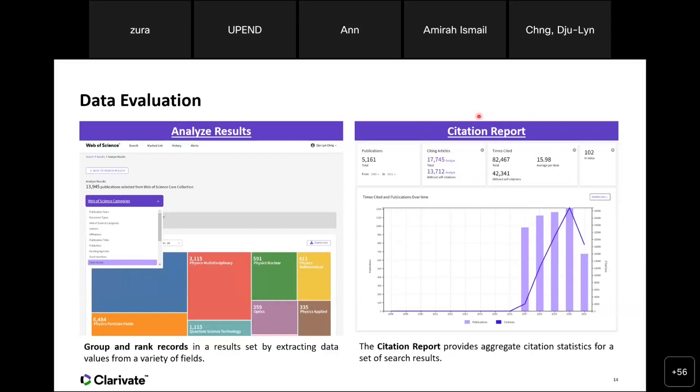For the citation reports, this is something that you can use to substantiate your perhaps grant or funding application. So if you have identified a set of documents on this research topic, you want to be able to see whether the publication trend is on the rise or on the decline, so that you can use this chart to justify whether your research will make an impact if it is funded. So you can use these citation reports to identify trends in publication as well as citations.